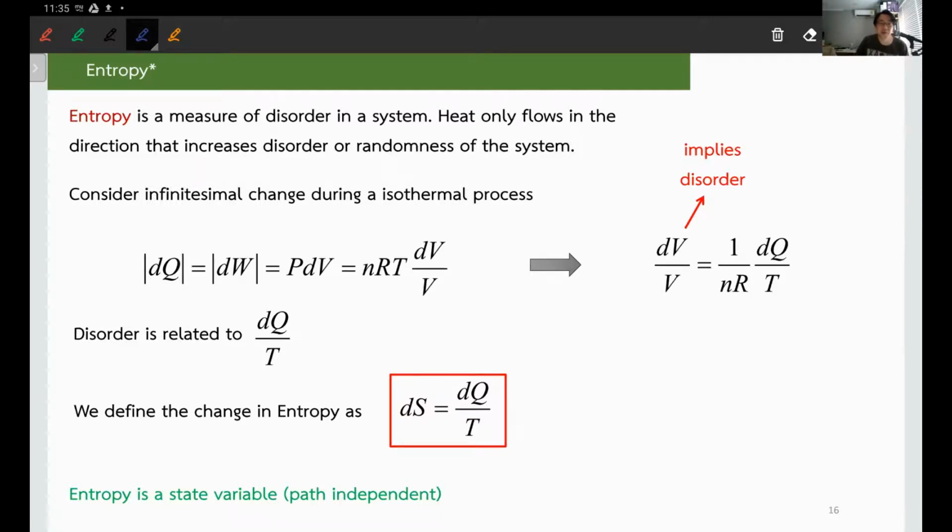Okay, so the entropy, I cannot make any sort of good connections with it very easily because this is a subject that is deep in terms of definition, in terms of the connections, in terms of the detail. But anyway, the word you have probably heard so much about entropy is disorderness. But this is a bad thing. The bad thing is that disorder is something that you cannot quantify. You don't know how to quantify disorderness.